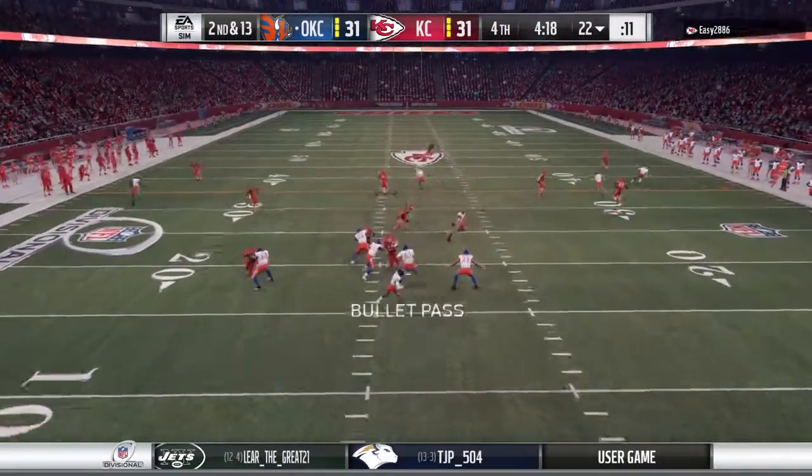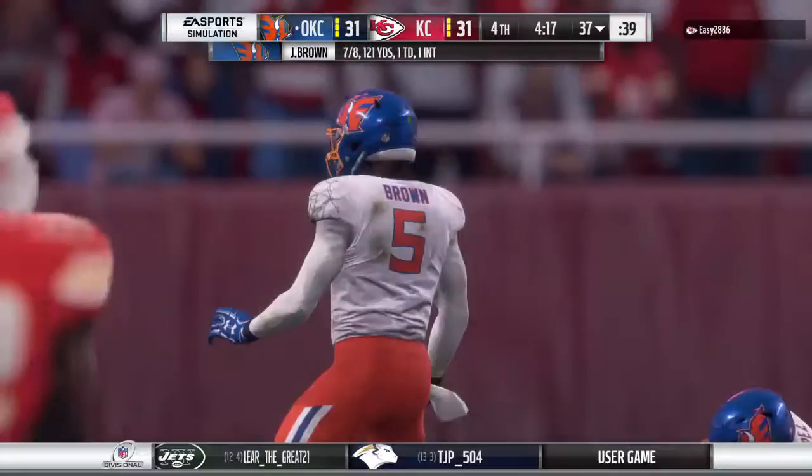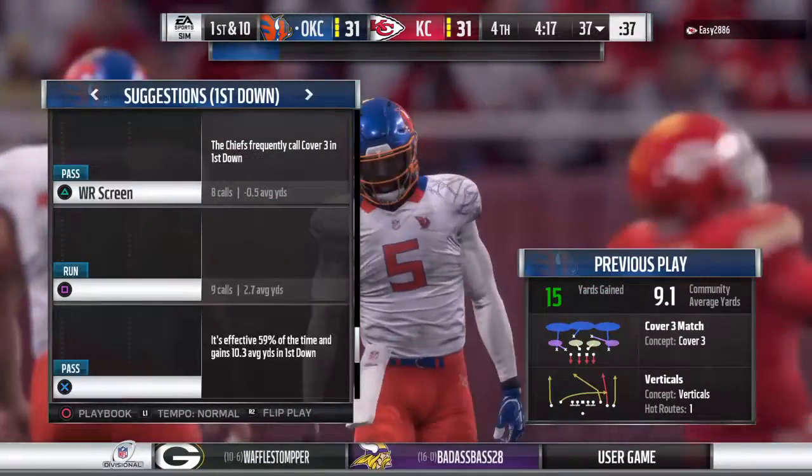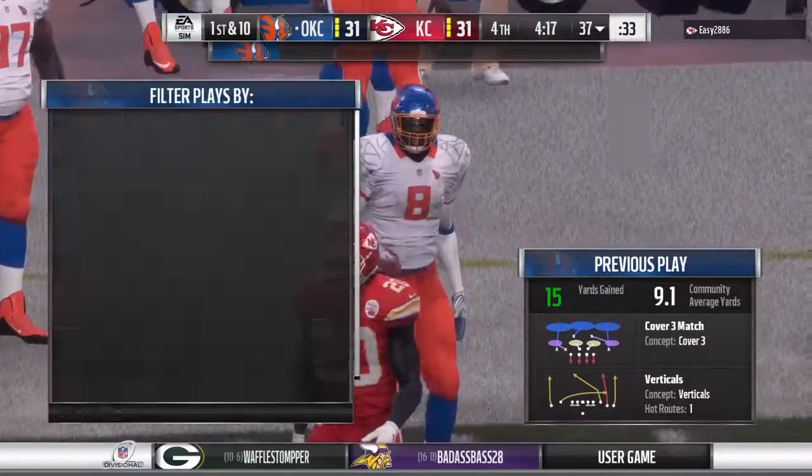Now they'll throw here out of the gun. And he's got his man on the out route. And he'll go out of bounds across the 35-yard line. 15 yards through the air and a first down.